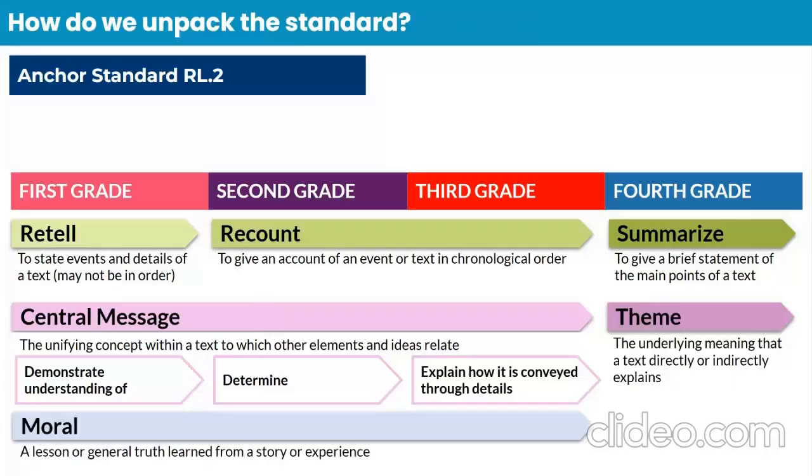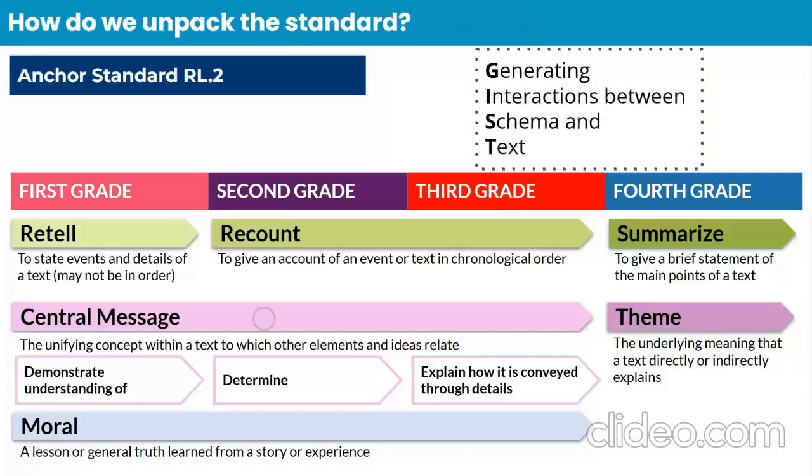RL2.2 also includes determining the moral or lesson of folktales and fables. Like central message, this begins in 1st grade and continues to 4th grade when students move to themes and summarizing. One strategy that is not in our standards but is used consistently in the EL curriculum is GIST. GIST is a comprehension strategy that lives somewhere between recounting and summarizing.